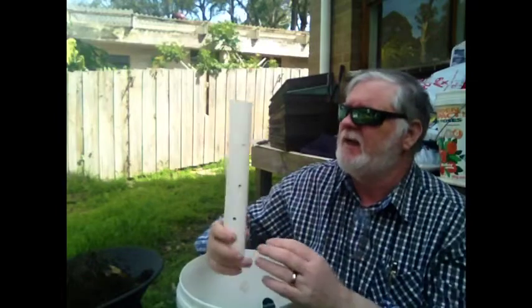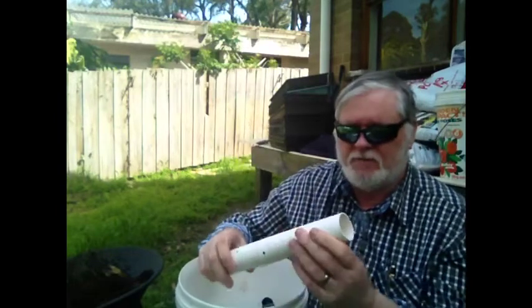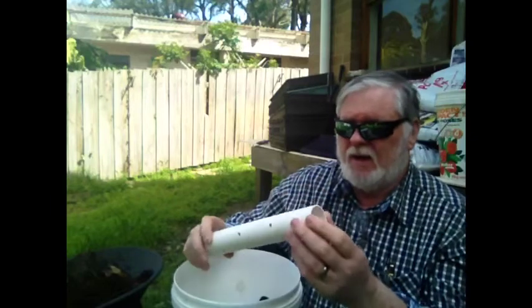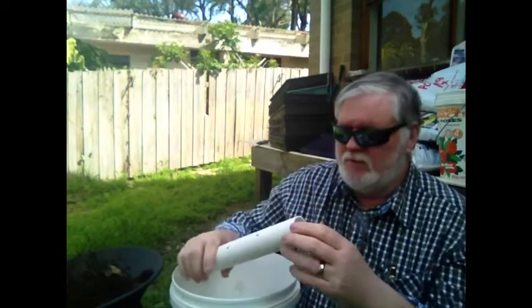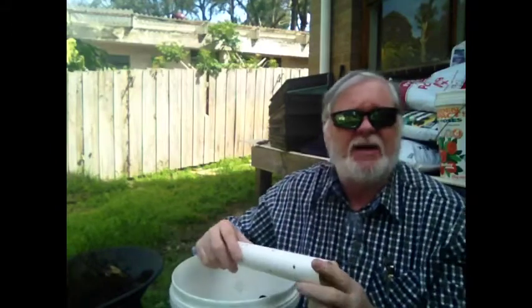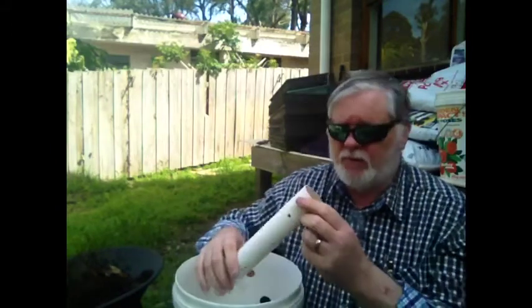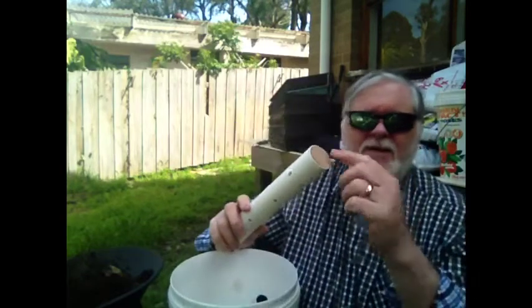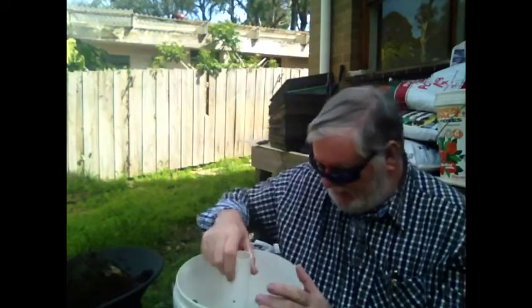It's quite easy. Just take, in this case, a 1.5 inch pipe, and you can get caps to cap the end, but being a wood turner, you wouldn't be a wood turner unless you were able to make a plug, which we did in this one. So we'll get on and plant those and show you the finished product, hopefully.